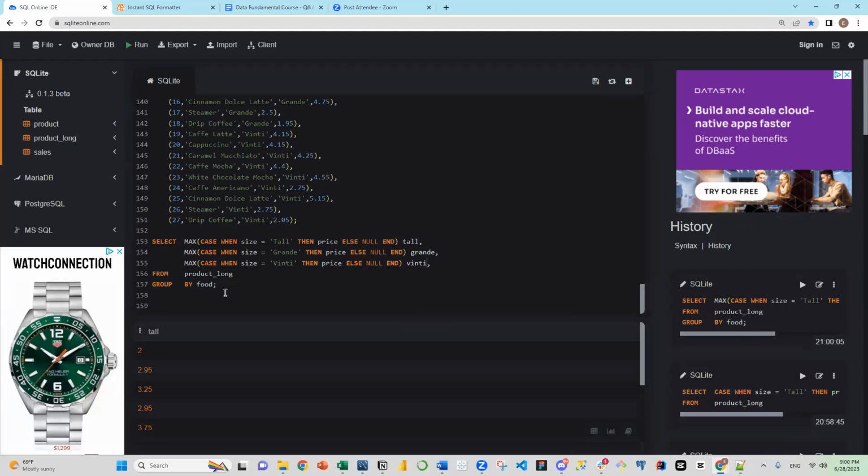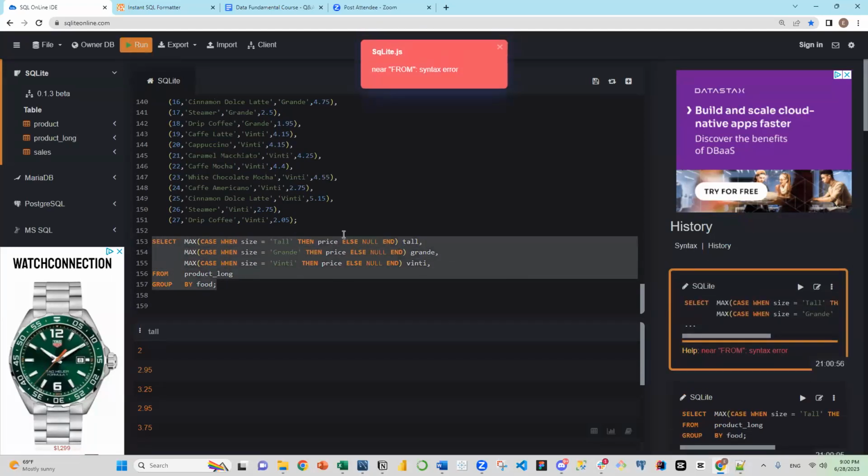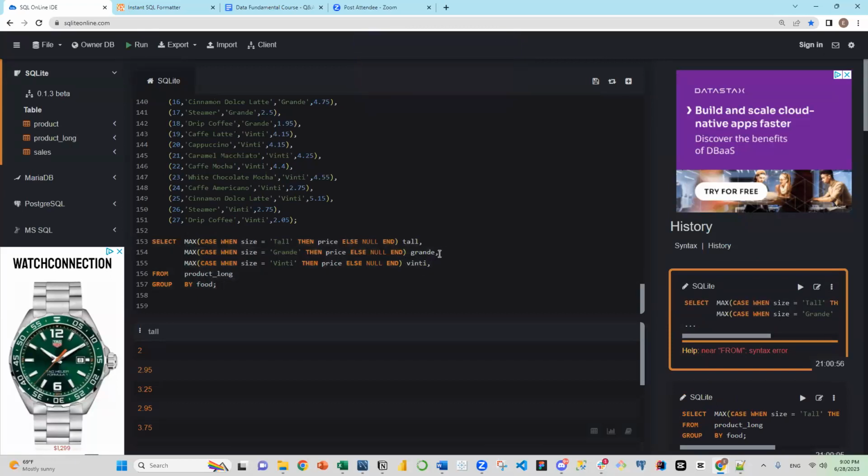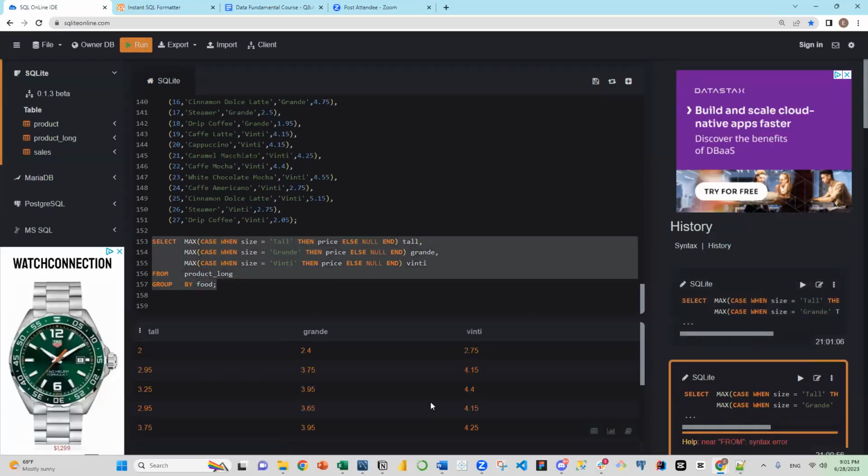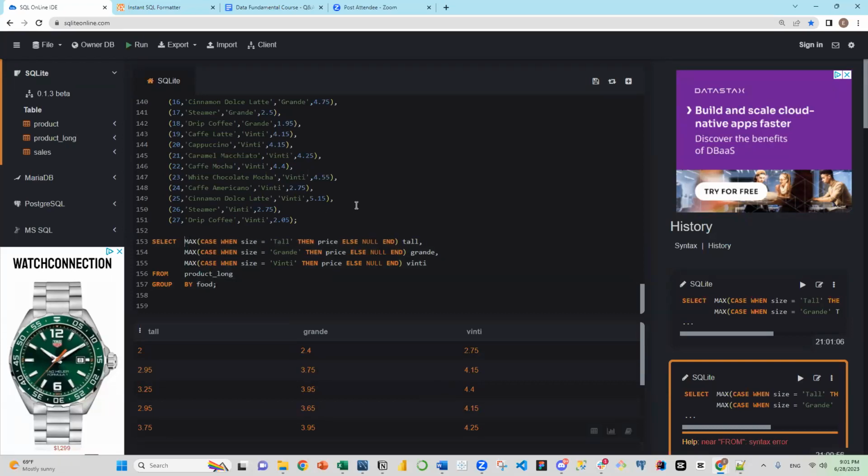All right, so let's do this. Oh, here. So we can't have a comma between select and from. But you forgot food. That's so true. Remember, the dimension you put after select should show up after the group by.